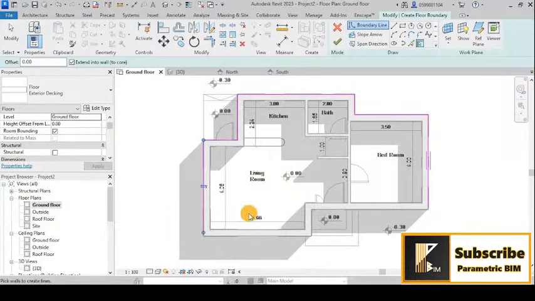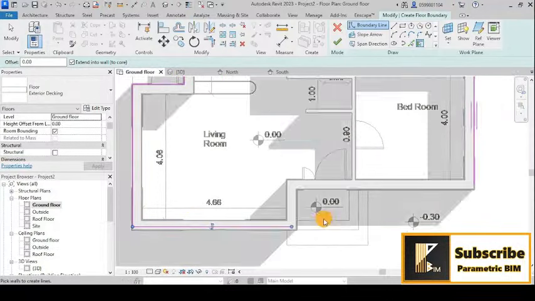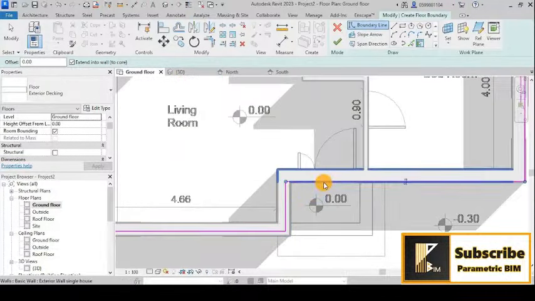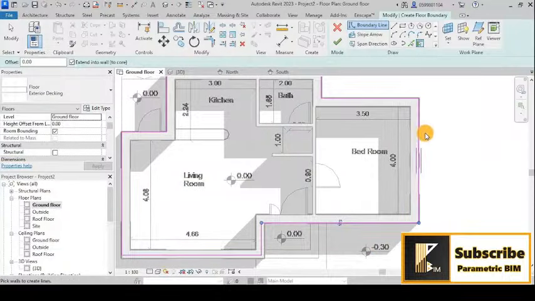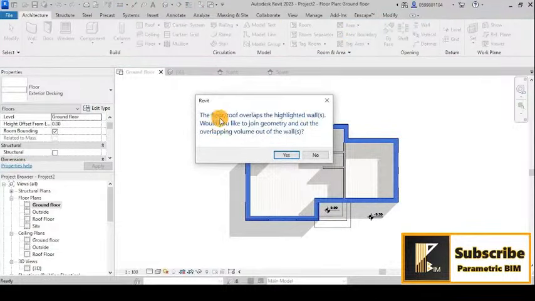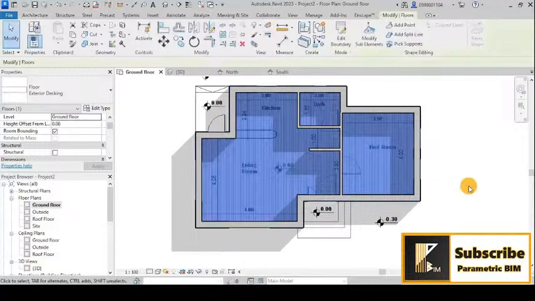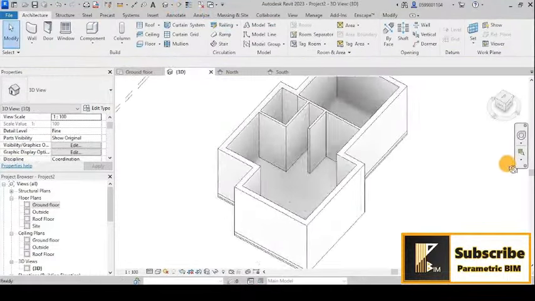and as you see, the lines will be extended to our structural element. So now you can press OK, and you will have this message, and this message tells you that you want to attach or something like that. For the walls, I will go with no, and then you will have this floor. If I go to 3D, you can see that we have these floors.